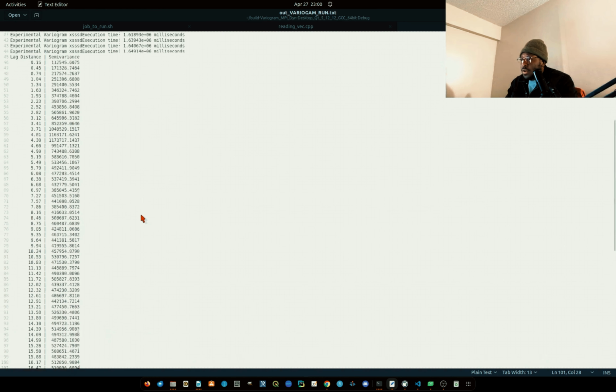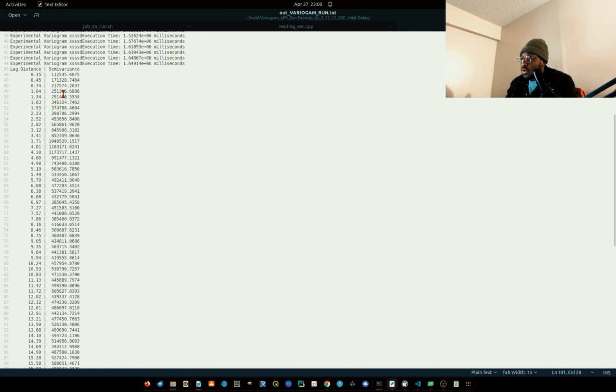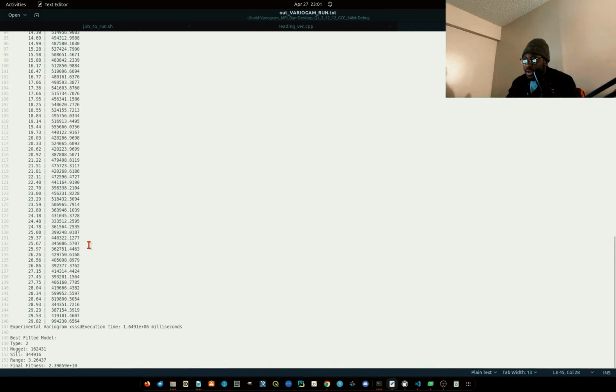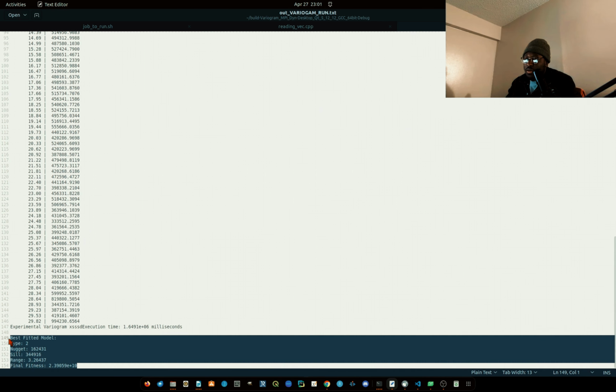So I will explain next what we do. We want to display this, which means when I have this file, I want to read, and when I start reading exactly this line, it means everything below is my experimental variogram. And when I read this line, it means everything below is not needed. I don't have to read the final model because this is provided in a specific binary file.